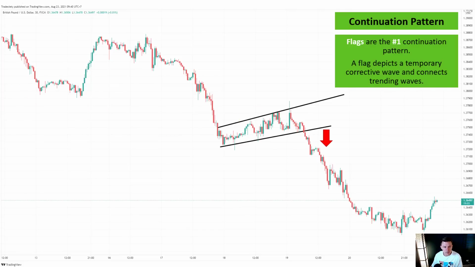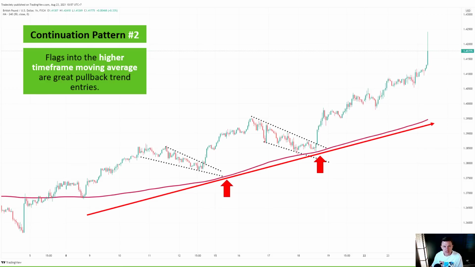So flags are really amazing to trade, and you can also use again a moving average. So this is the 1 hour time frame, but this line, the moving average here, is the moving average from the higher time frame. So we have a little bit of a multi-time frame approach here. And what you want to do is, first of all, you want to trade into the direction of the higher time frame. So if the market is above the moving average, you want to trade long. And you want to trade long at the lowest possible price. And when is the lowest possible price? When the market makes a pullback.